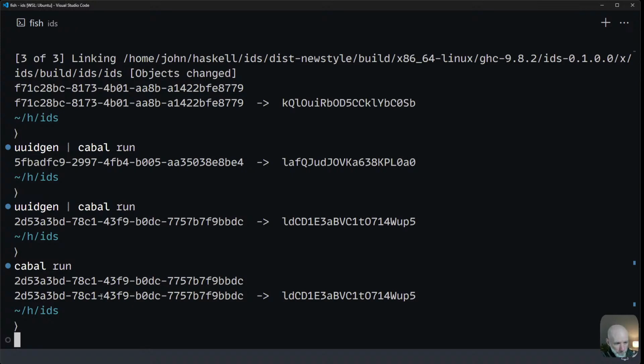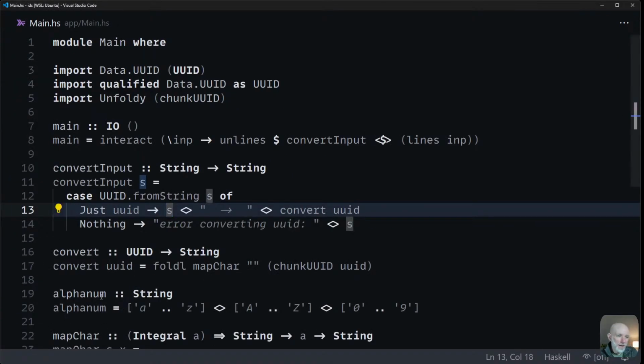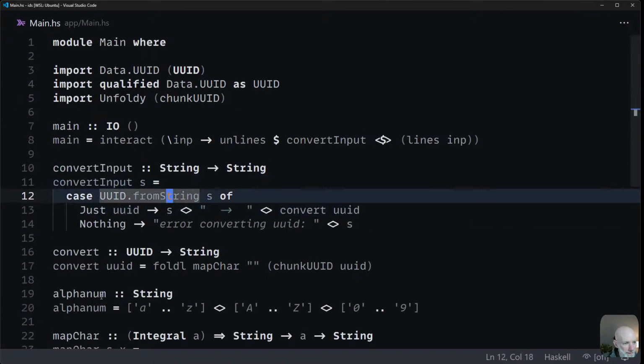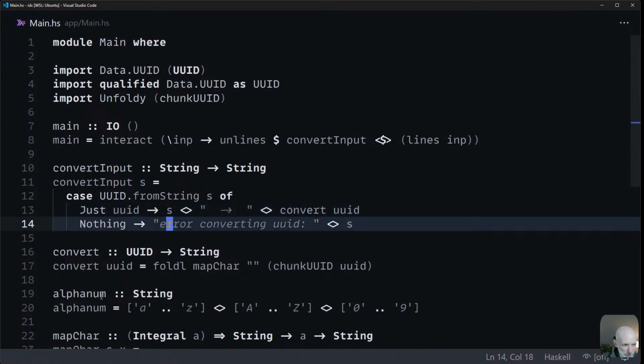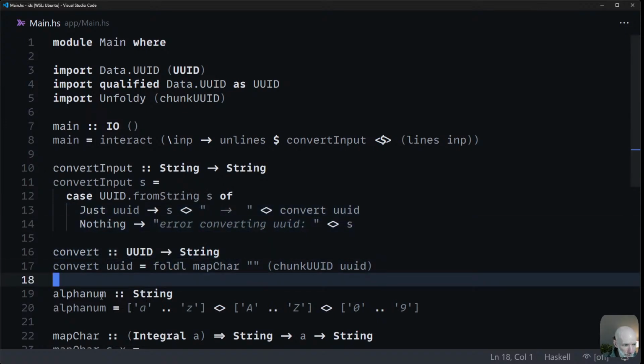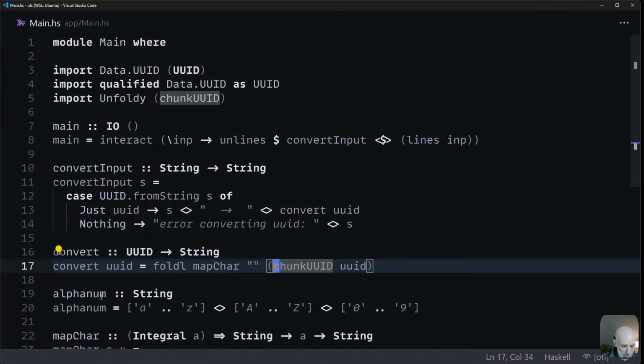Cool, okay. So that is taking some string, parsing the UUID, turning it into Word8s, but each of those Word8s is representing the value from 6-bit chunks of that UUID.